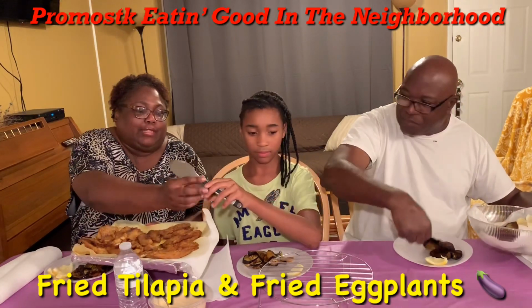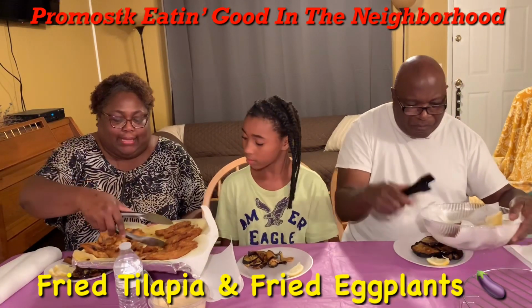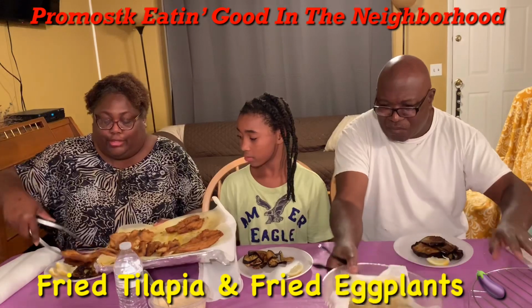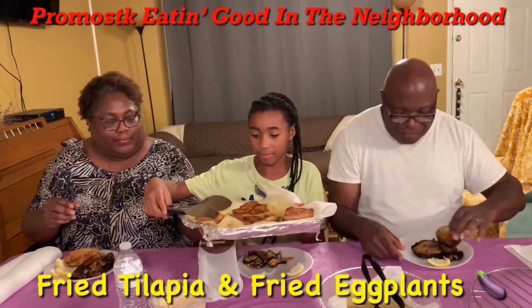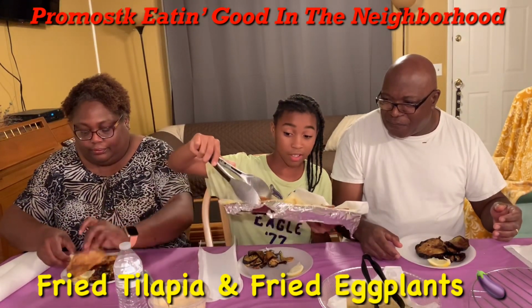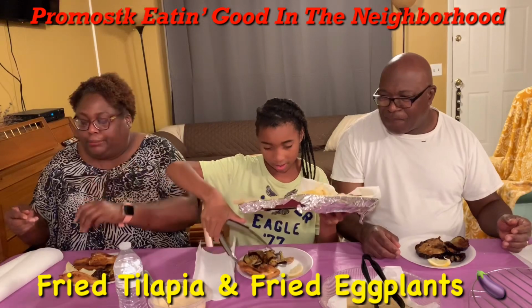So we did a pack of tilapia, like 2.5 pounds. So it rendered about nine pieces. So we can have three apiece. Woohoo! Got some pieces of lemon over here, so we can sprinkle on this fish. I love me some lemon on fish.